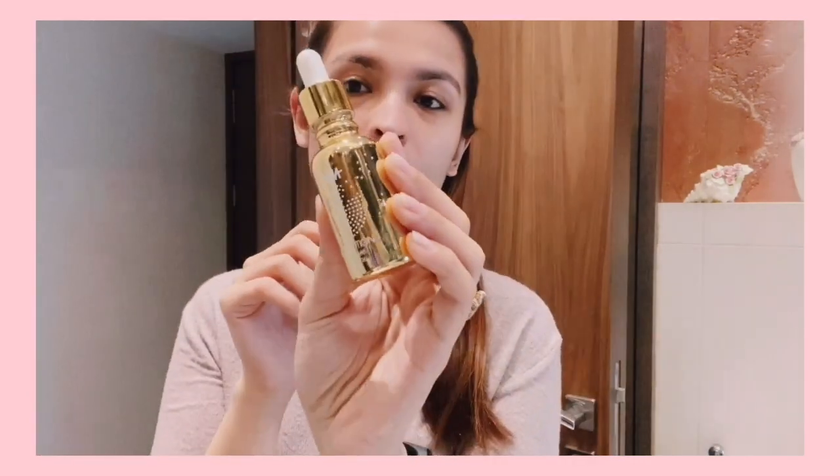This is the second-to-last step: the Nykaa Skin Potion Facial Oil in 24k Gold. It really adds moisture back to the skin, and especially before makeup application if you're looking for a dewy complexion I highly recommend going ahead with a facial oil. If you have oily skin — which a lot of people ask me about — go ahead with a lightweight moisturizer alongside it. You could mix the two together, maybe a moisture surge or a mattifying moisturizer. For me it automatically gives that dewy, youthful look.